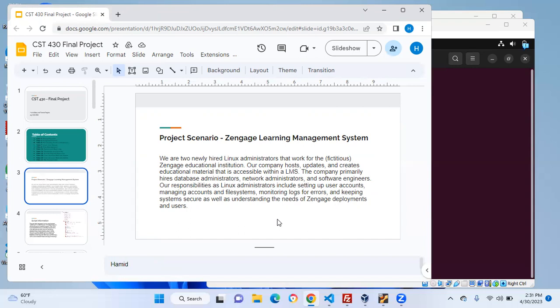The company primarily hires database administrators, network administrators, and software engineers. Our responsibilities as Linux administrators include setting up user accounts, managing accounts and file systems, monitoring logs for errors, and keeping systems secure, as well as understanding the needs of Cengage deployments and users.